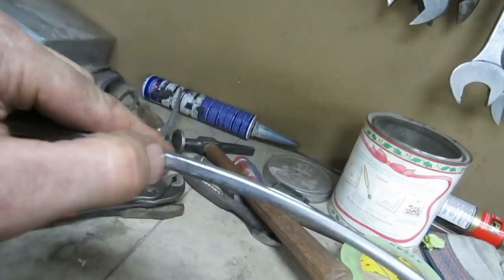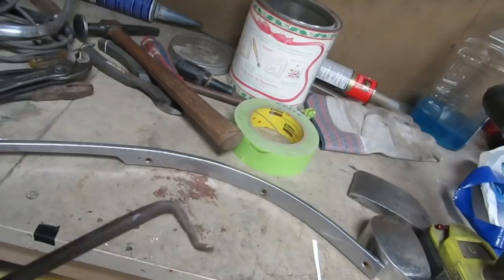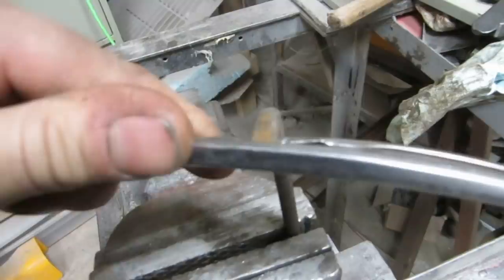I made this some time ago for a problem like this. I don't know, it was a trim situation. I don't know what this is. Anyway, whatever. We'll have to see if we're on it there. I think I can get on it. I have to give her some taps.